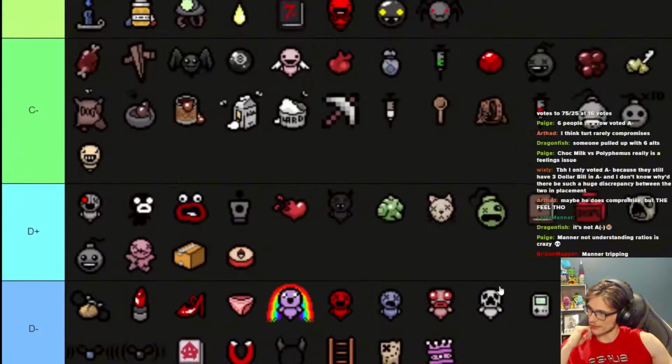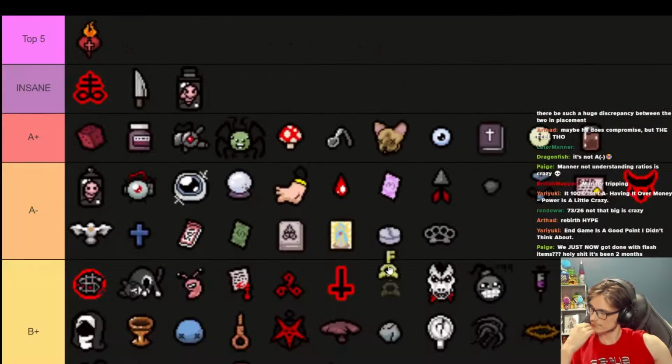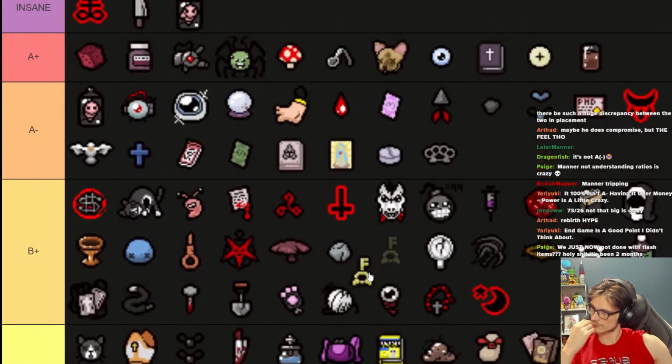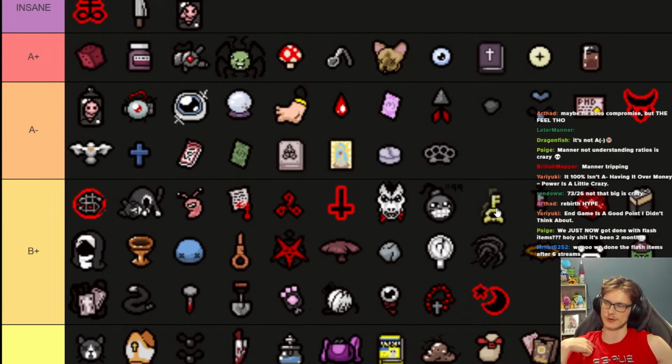Yeah, so we're done with the flash items. Mom's key makes every chest just give like a million pickups. It's hard with min-max items like this. I feel like it's B+. Do I think the extra pickups and stuff from the chest is better than 99 bombs?